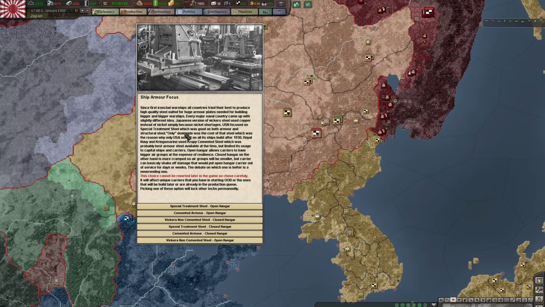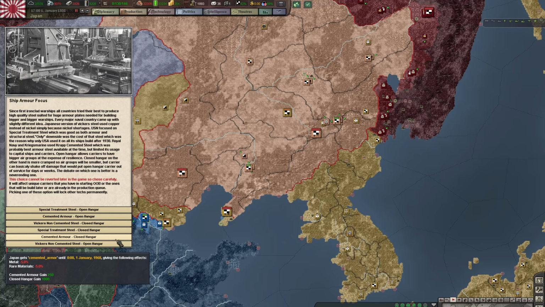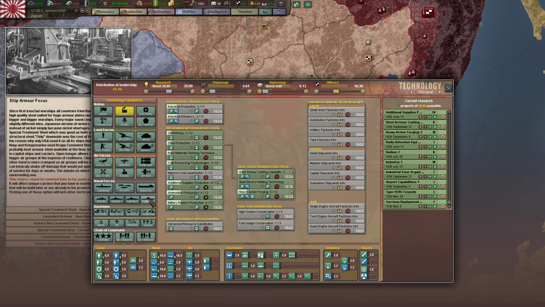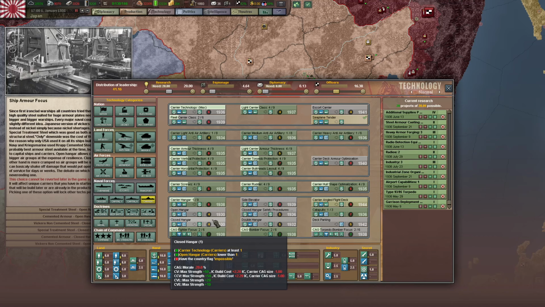Ship. I do open hangar, and I think it's Vickers non-cemented steel. It should say in here, Japanese version of Vickers steel uses copper instead of nickel, simply because of nickel shortages. Indeed, we have tons of copper. So Vickers non-cemented steel, open hangar. We lose more metal, but build time improves. I want to say, yeah, the closed hangar. It's either open or closed hangar, which if we look on the carrier here, open hangar is an improvement in morale a bit more, which I find is good.